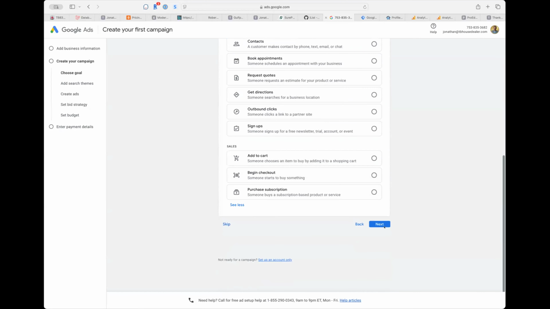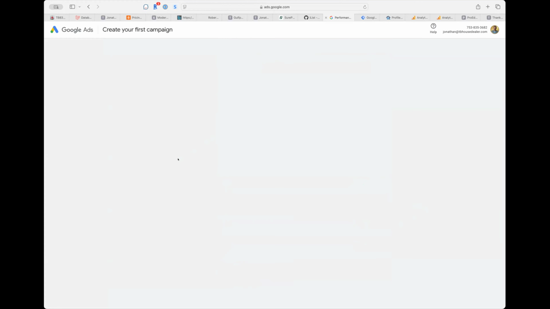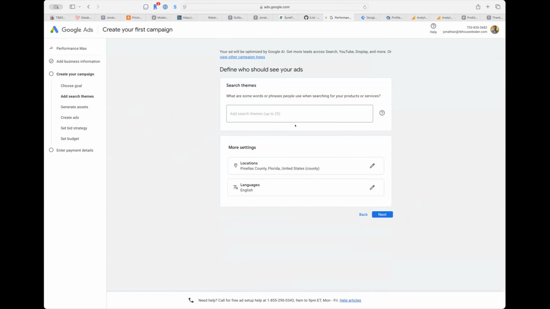Okay, all right. So next we're going to go into the goal, and it's going to bring us to themes. I lost you. I'm on that setup measurement pop-up. All right, you're going to choose lead form. Yep. And then you're going to put in your domain, which should already be there, and then just put slash thank-you with a hyphen in the middle. Oh, okay. Got it.